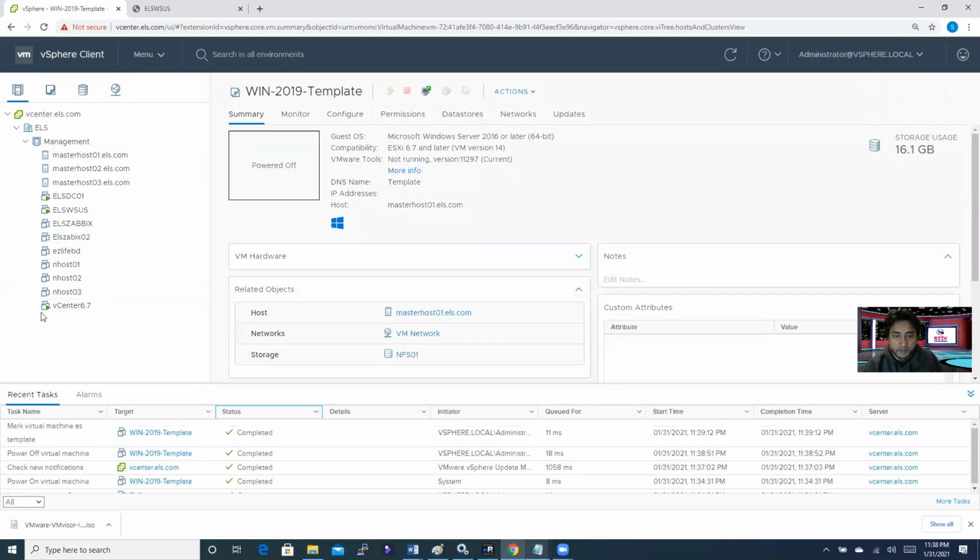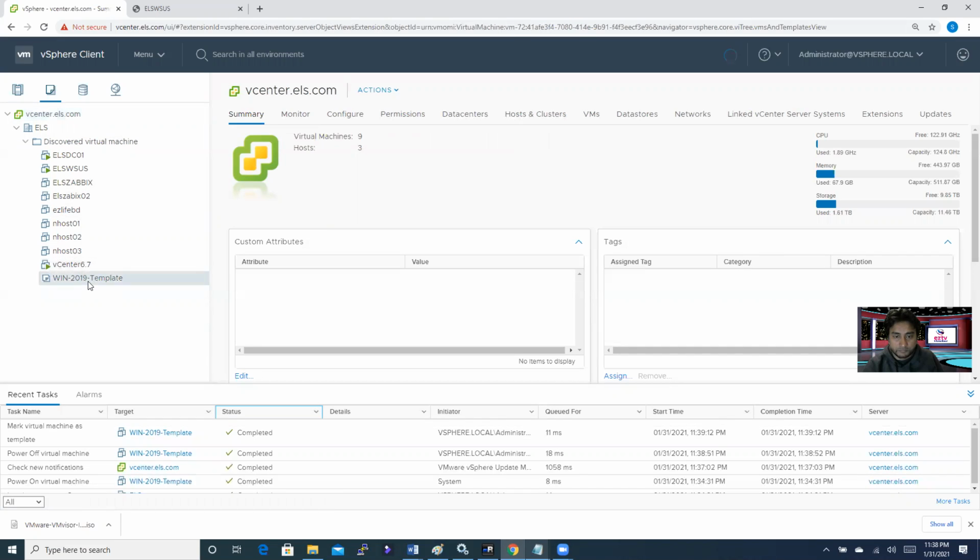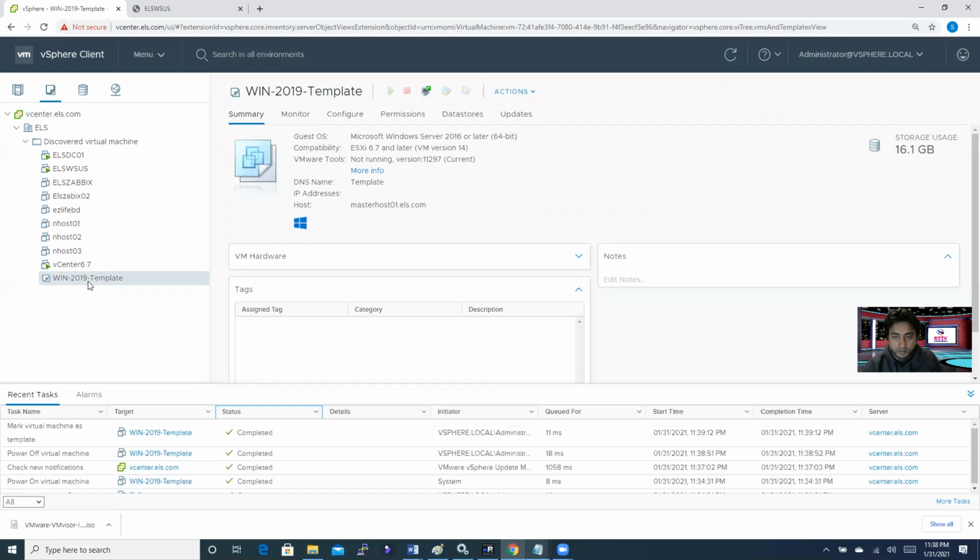When you convert it, it's going to move from the hosts and clusters view to the VMs and templates view. If you go into the templates view, you will be able to see this template here. And later on, as much as you want, you can deploy virtual machines from this template.